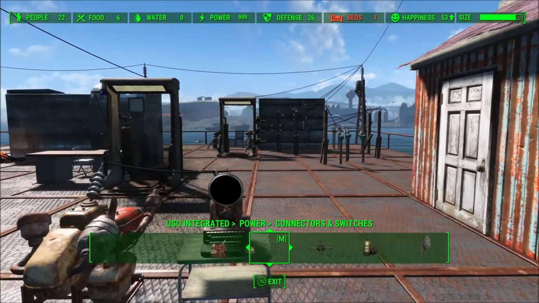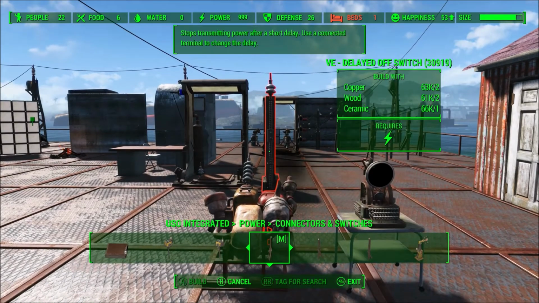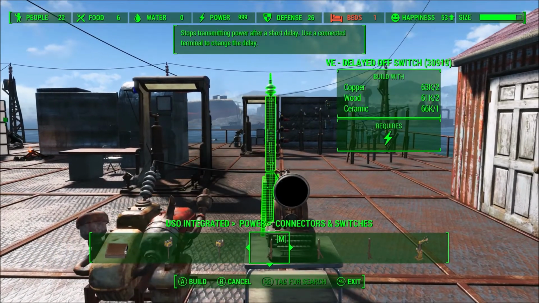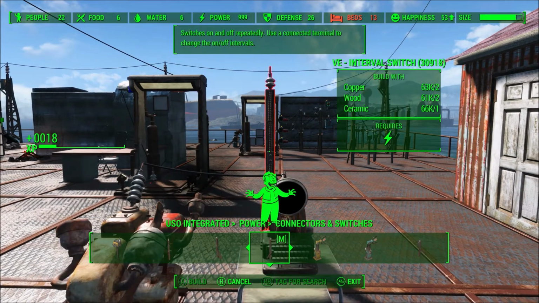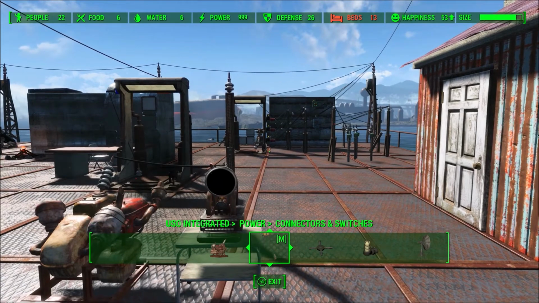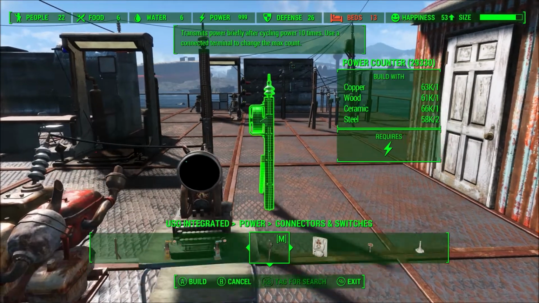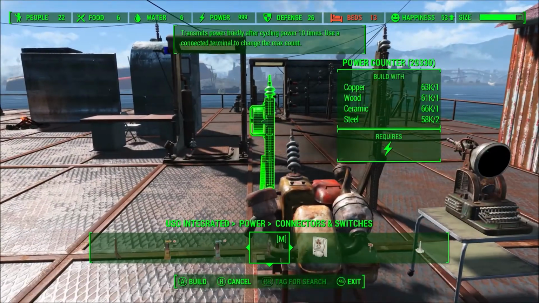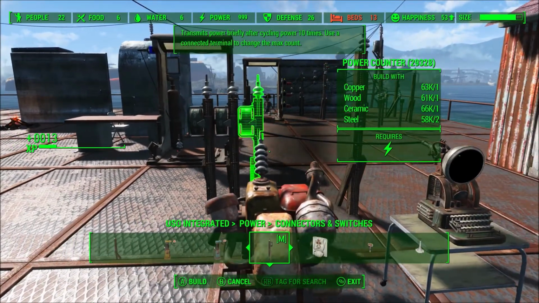So I always recommend programming logic elements in total isolation with a dedicated generator. Now that we've got our generator and terminal, we're also going to need an interval switch. This is going to blink power on and off at an interval that we specify, and we are going to need 4 power counters. We've got 4 colors to our light box.